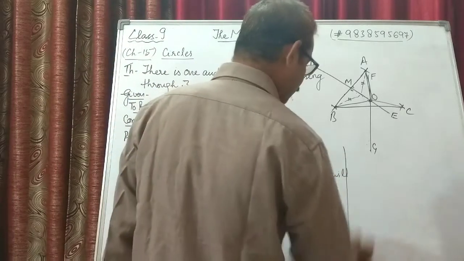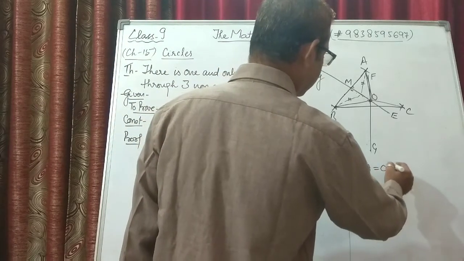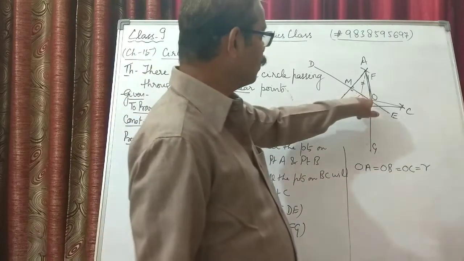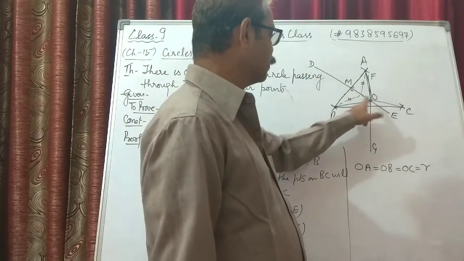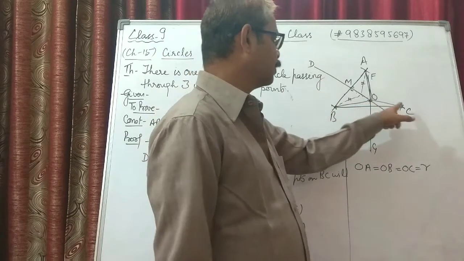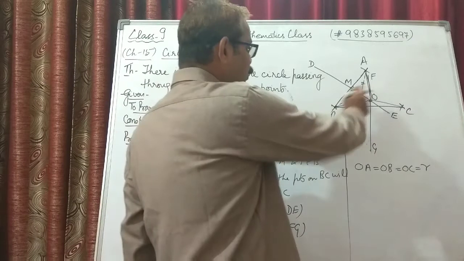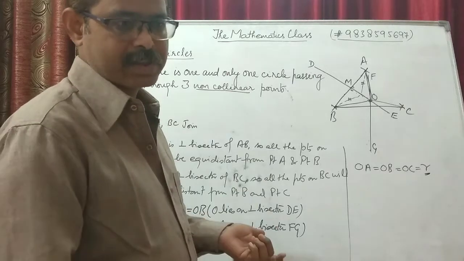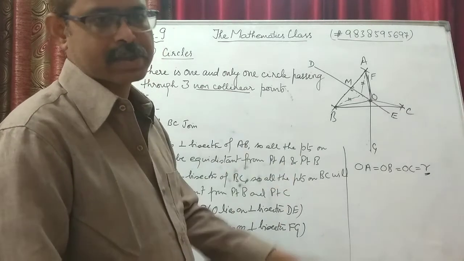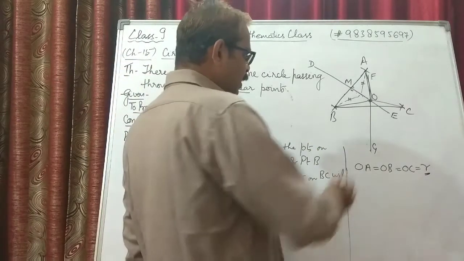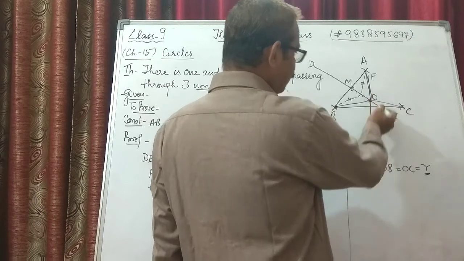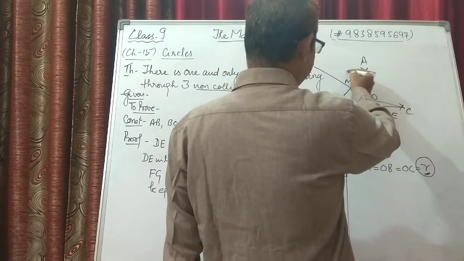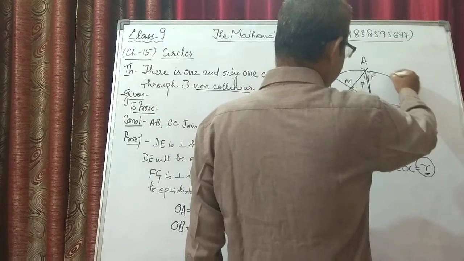Now it means that OA is equal to OB is equal to OC. Let us say R. Distance of O from A is same as distance of O from B, and it is same as distance of O from C. We can say that OA, OB, OC can be taken as R units because the distance is the same. I have taken it as R units, R centimeters or whatever. Now if by taking O as center, we draw a circle with R as radius, then it is for sure that this circle passes through all these 3 points.